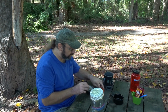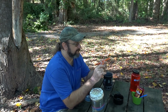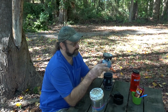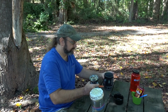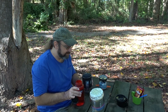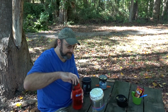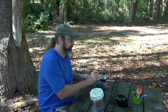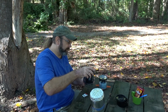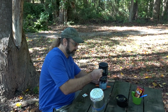And it boils up water really fast. But sometimes our cooking systems can get tall, so having this pot support is pretty nice. Stove support. That makes it nice and stable. There's measurement marks on the inside of our Zip also. I guess a couple cups of water in there. Got the match ready. Now the pot's got two little notches it locks into.